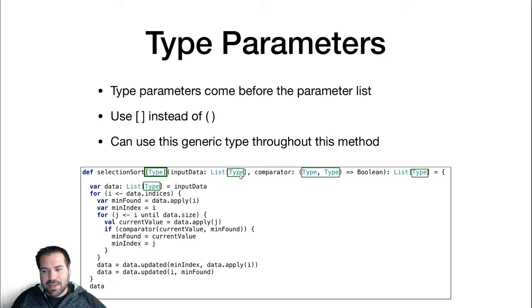I don't care about anything else, so I can have a completely generic sorting method that can sort any type with any comparator without having to know any of the details at the time when I write up this code. So now when the developers of languages write these standard libraries and these sorting methods, they only focus on the algorithm, the actual sorting algorithm itself, and then they write it very generically to take a comparator and a type and can sort anything, any type, any comparator that it's given.